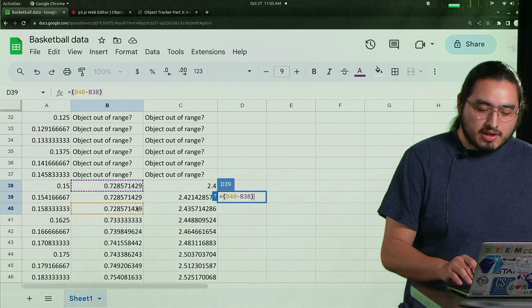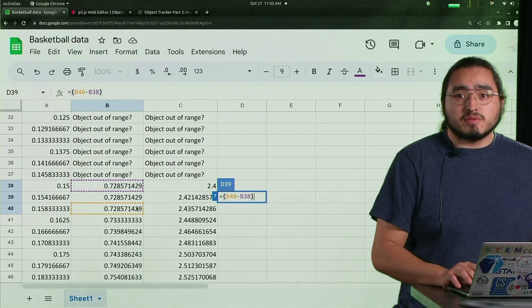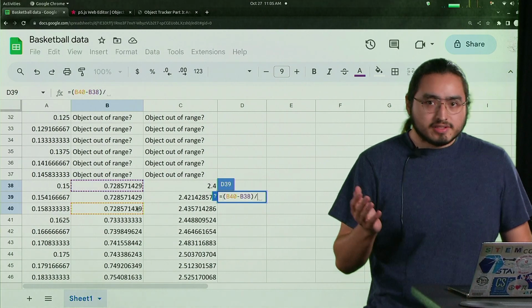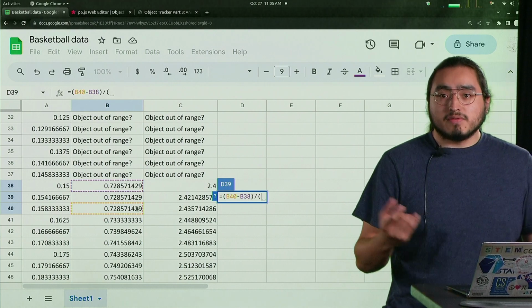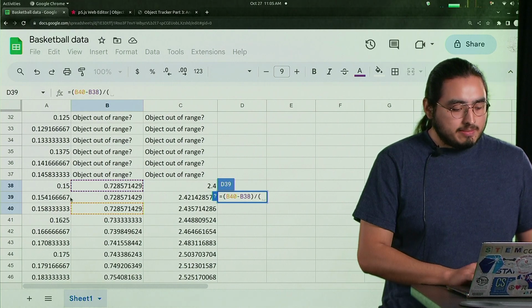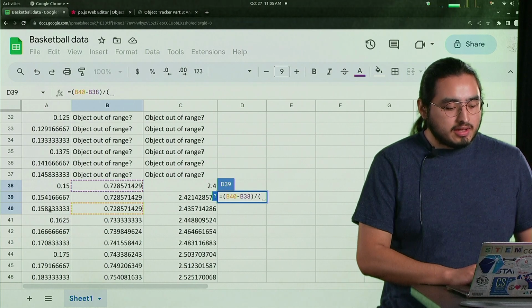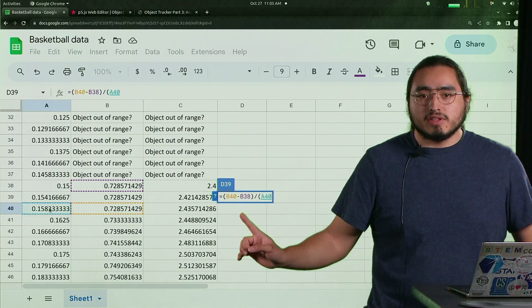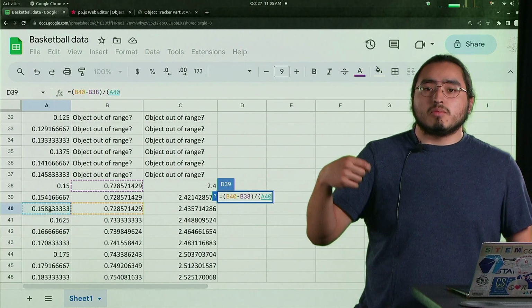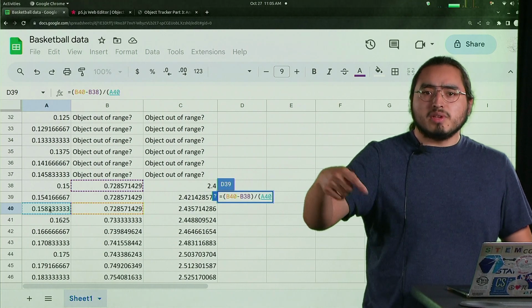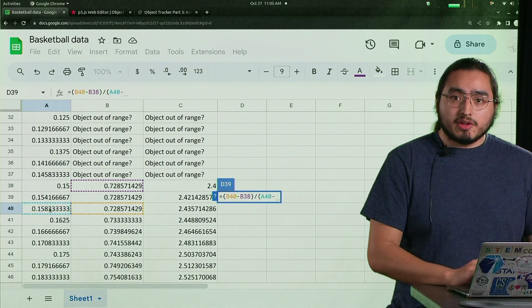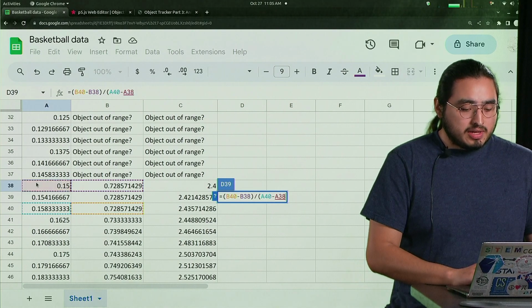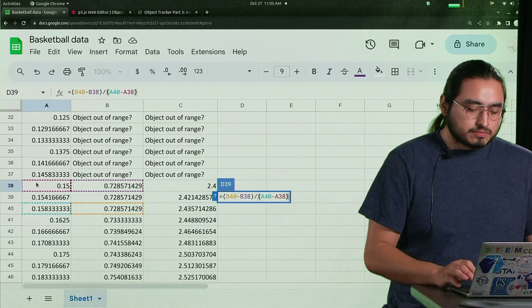All right, so now we've got our change in position for x, and now we need to get the difference in time. Same thing here. We click the time here, 840, which represents what the time is in the next frame. And then we need to get the previous frame, so we hit 38 here.